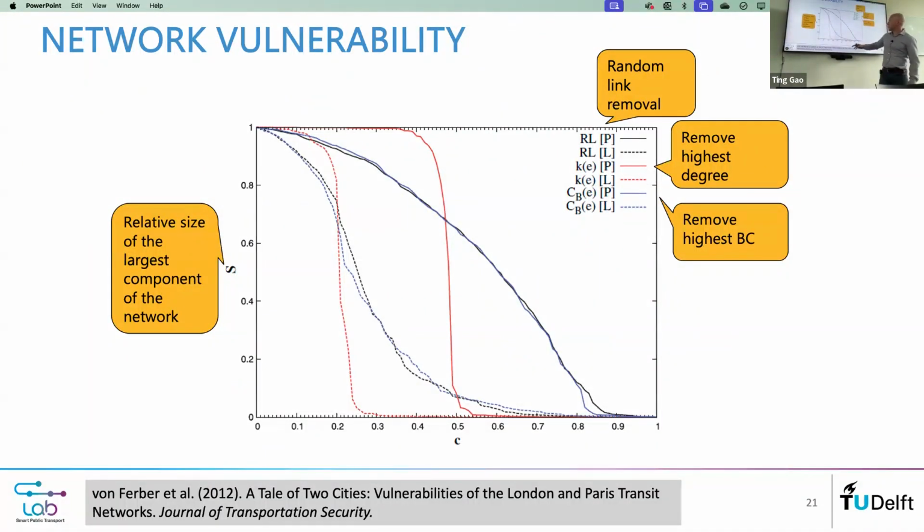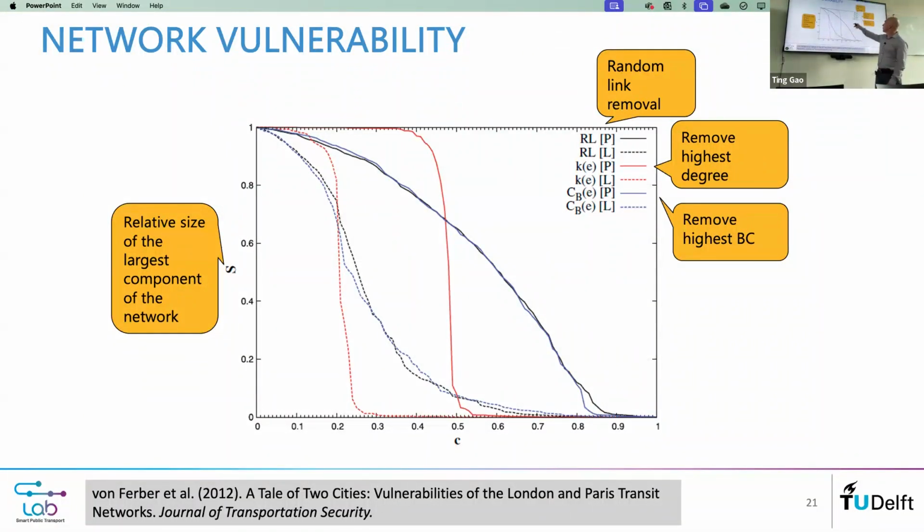So this will be the share of a graph which remains intact. This will be the share of nodes that have been removed. Right? So you start with fully connected, you end up with nothing in place. And you can see, let's take the node degree one that's in red, that for the London network, after you removed about 20-25% of the nodes, basically nothing is left. It's very abrupt, the collapse, right? If you remove in order, based on node degree, whereas for Paris, you will have to do that for 50%.